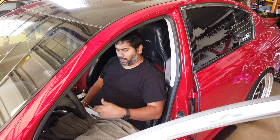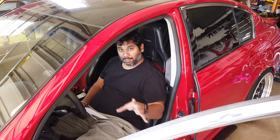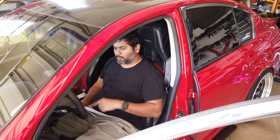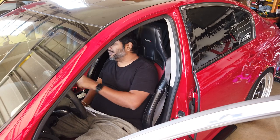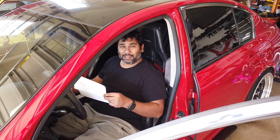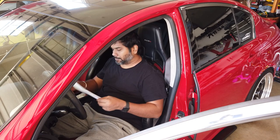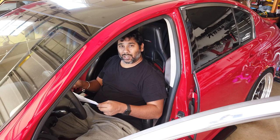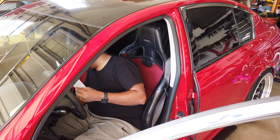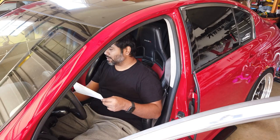For the accelerator pedal release position procedure, you make sure the accelerator pedal is fully released, no pressure, no mat or anything on it. You turn the ignition switch on. That's ignition, so technically you have to hit the button twice. The other thing is, for manual guys, make sure you're in neutral, and for automatic guys, make sure you're in park. When you turn the ignition on, like I said, two times to make sure it's on, and then you hit it again to make sure it goes into on, because before it's accessories, then it goes into on.